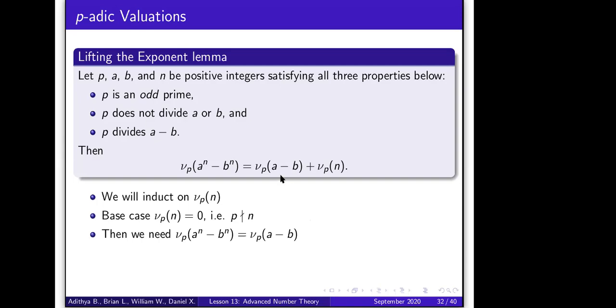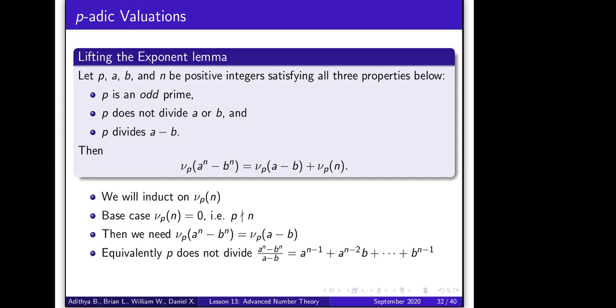But first, we can actually rewrite it in this way. p can't divide the quotient of the two. We know that their quotient is an integer because we can factor it. And if we want to show the v_p's are equal, we just have to show that the quotient's not divisible by p. Does everyone see why this is true? If p divides both sides the same number of times, then when we divide one side by the other, we're not going to get any factors of p left.